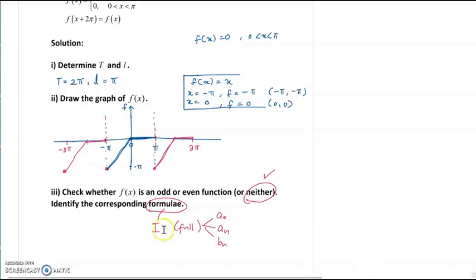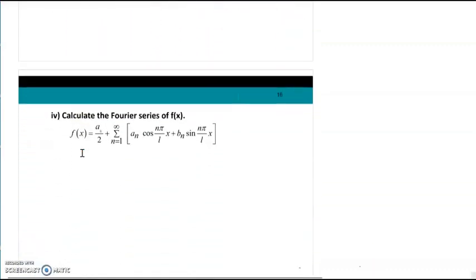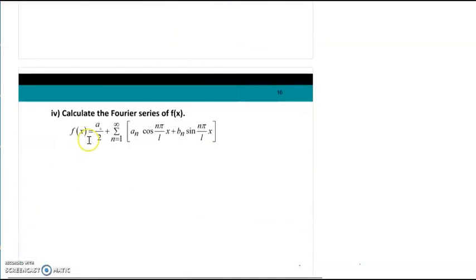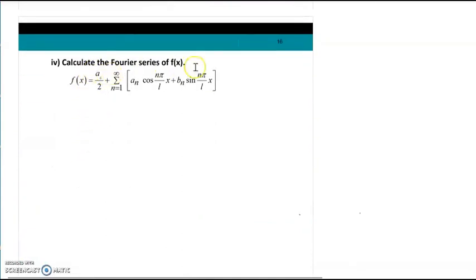Look at the first one. First of all, the Fourier series formula for Formula 1 is given here. You can refer to the formula number 1. So we have A naught, AN, and BN to be computed. First of all, let us compute the A naught. A naught is given by 1 over L, so refer to the formula 1, it is from negative L to L in general, fx dx.